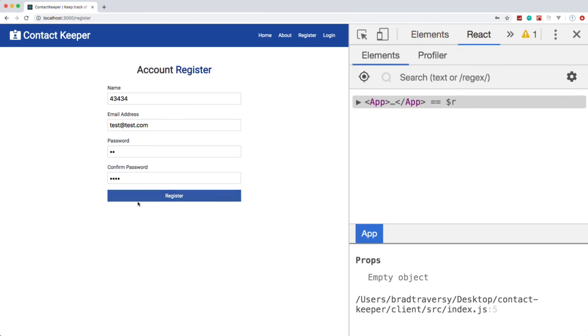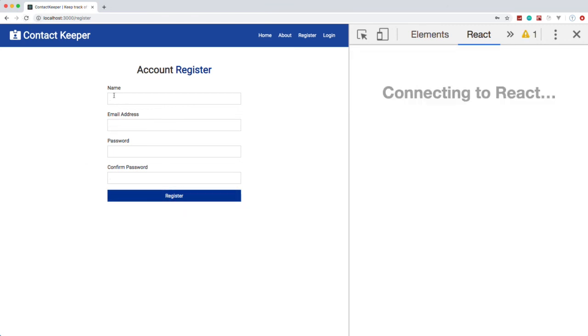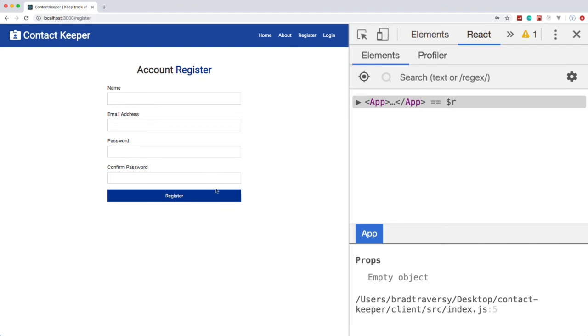So I think in the next video, what I want to do is start to make a request to our backend to register a user. We want to make this form work. So we're going to want to send the request. It's going to store the user in the database, and then we're going to get the token back, and we need to store that token in local storage. Okay, so we're going to handle that next.